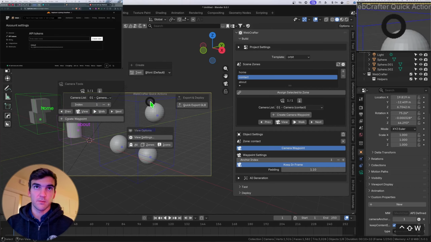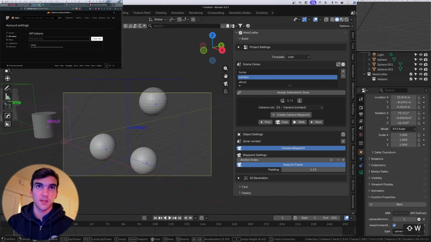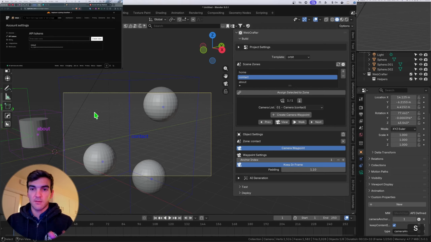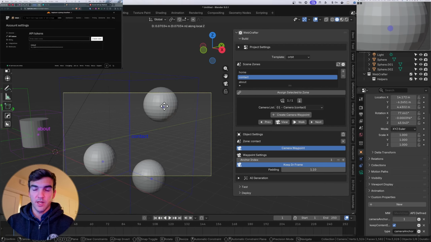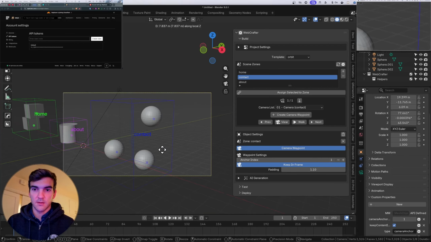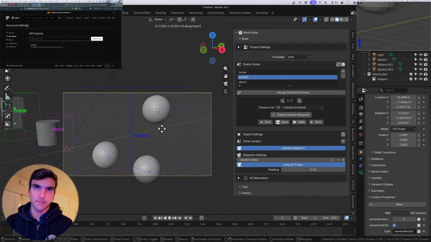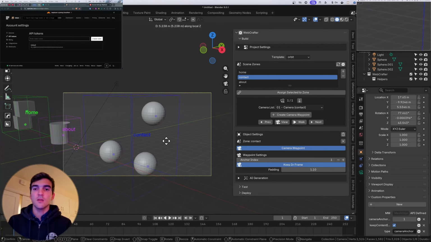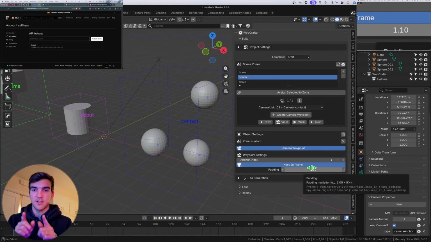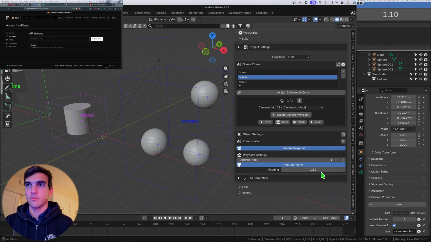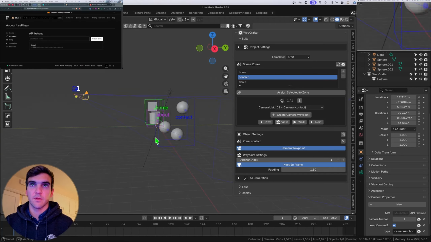Now everything in the contact zone is going to be framed nicely in the camera view. So if for some reason you had a camera really close like this, and you wanted these spheres down here to perfectly fit, up a little bit, and this one to be scooted in also, then what you would do is use the keep in frame button, and that will calculate perfectly to scoot the camera back like this on your frame or in your website. And the same thing with the width and height. So we'll keep that on, and then you can have a padding amount. It's 1.1, so 10% extra padding around that object.